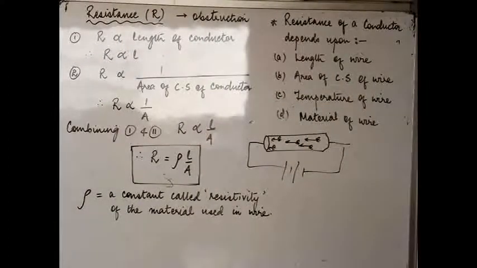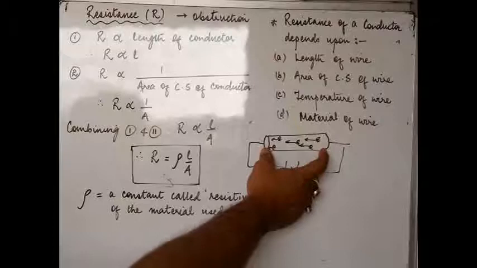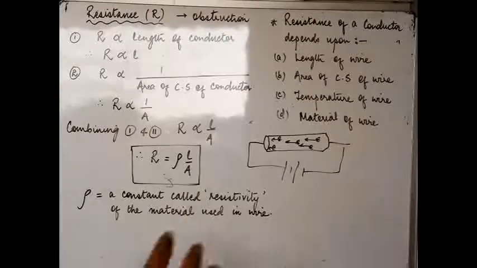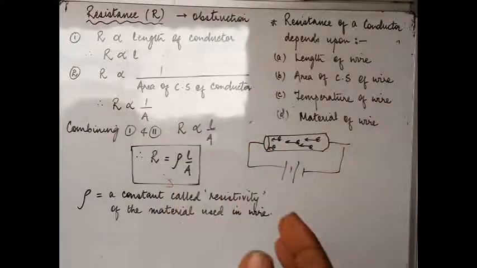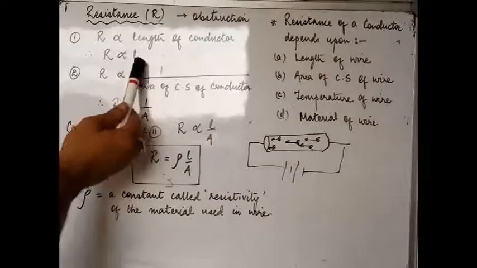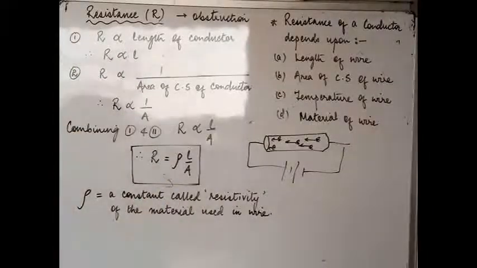Now let us consider the length of the conductor. Suppose you choose this much length of a conductor, and in the other case you choose a much longer length of the wire. Obviously the resistance will be directly proportional to the length of the conductor, because the more you have to travel on a busy road, the more obstruction you will face. Similarly, in terms of electrons, the longer the distance they have to move, the more collisions there will be. Therefore, resistance will also be more. So, more the length of wire, more the resistance. There is a direct relationship.